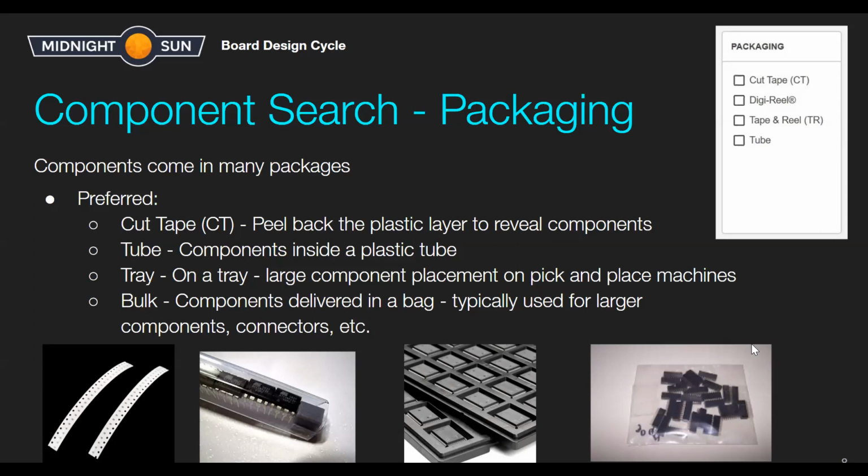Bulk components are just delivered in a plastic bag, sometimes with bubble wrap on them. Usually it comes like that from DigiKey or Mouser. So electrolytic capacitors or connectors will usually come in bulk. It's not really worth putting those inside another enclosure in your bag. Because when you're assembling connectors, it's usually a human assembling them. So it's much easier for a human to sort through a bulk bag than it is for a robot to do it, so they don't worry about packaging it in a way that's consistent.